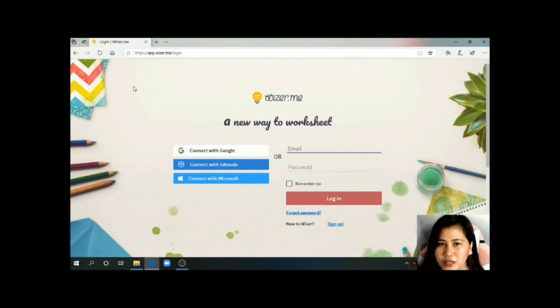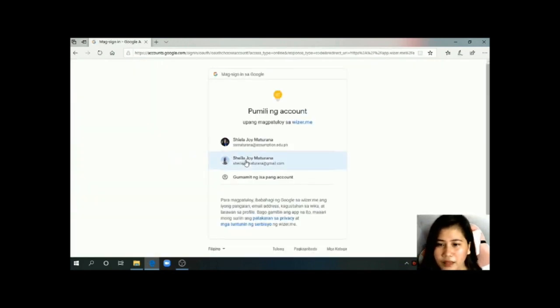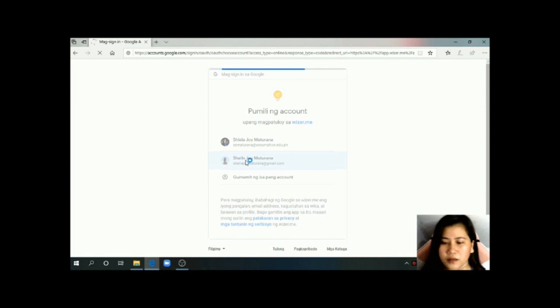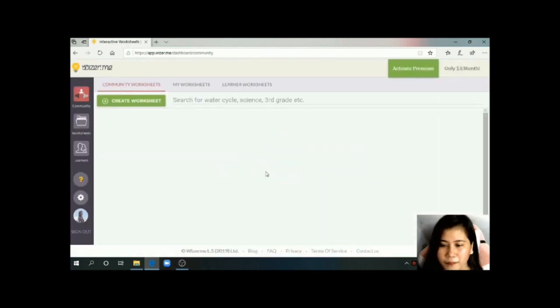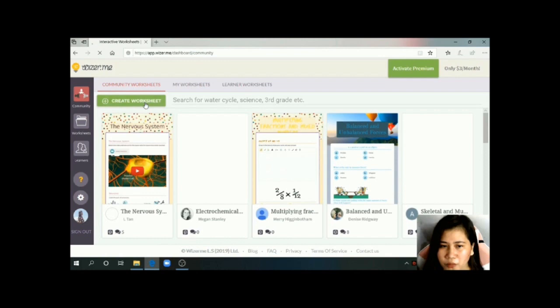Once you click login, you will see here you can connect your account with Google, with Edmodo, or with Microsoft. Since I connected mine with Google, I just click here. Okay, so now this is your page. We will now create our worksheet.